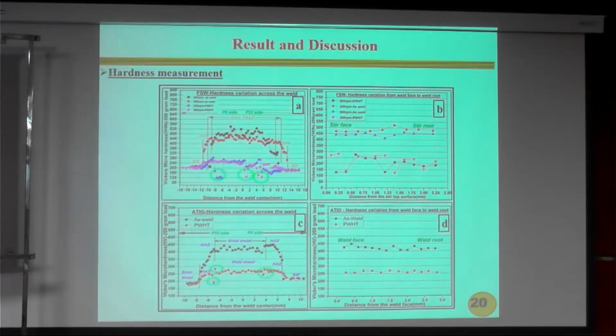Actually, high hardened lath martensite is not good for engineering application because it's very hard. Ductility you cannot expect. As an engineering application, we need ductile materials. We should have some minimum ductility. Then only we can fabricate the component out of it. That is why the lath martensite somehow we have to change. So to change it, we have taken the heat treatment.